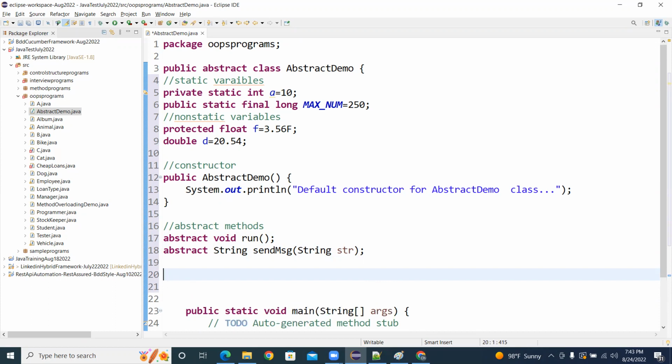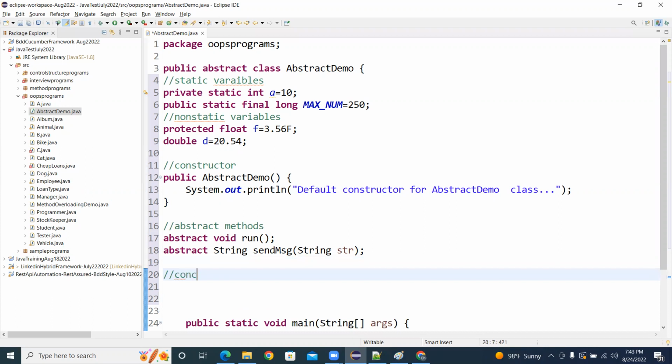And concrete methods are defined. So what is meant by concrete methods? Methods which have implementation, it has body or logic written.